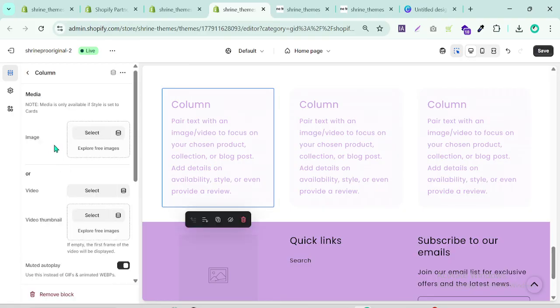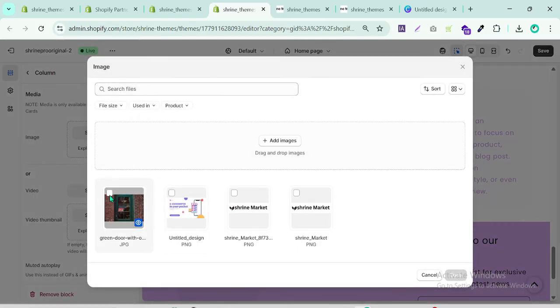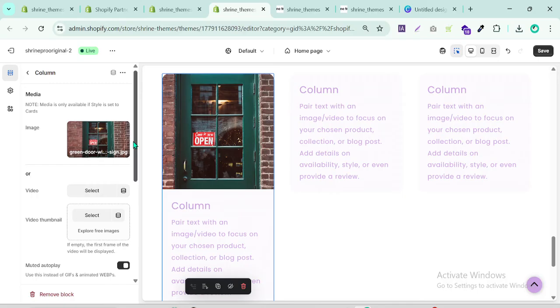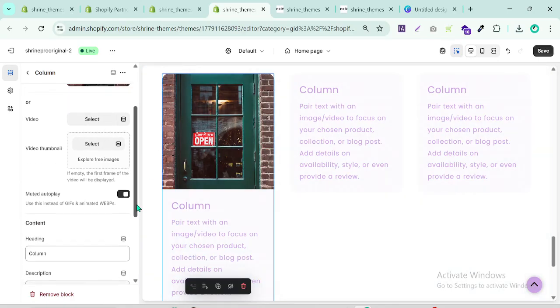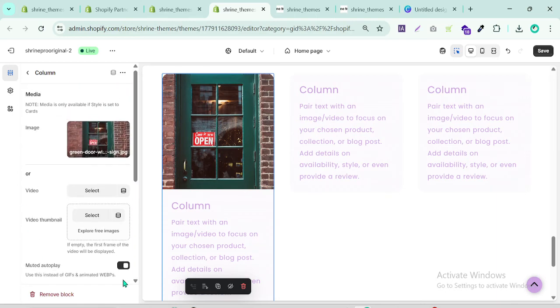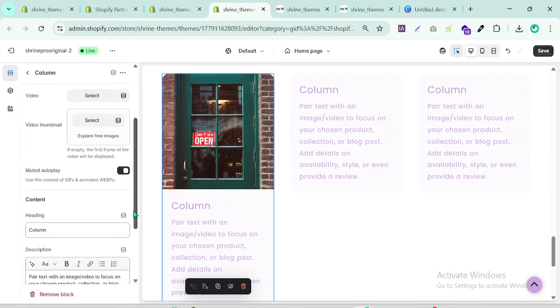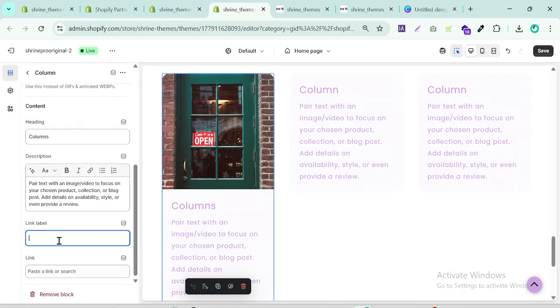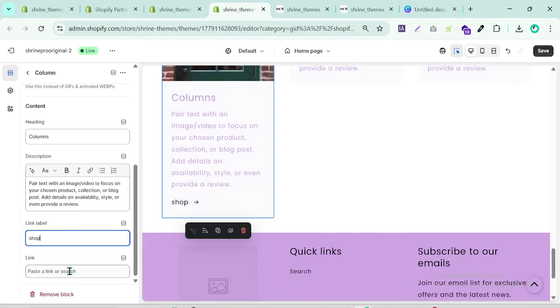Now if you want to change your column, click here. You can choose an image. So let's check this image like this. So this image is big. You can use it for a custom icon or mini size images, and if you need to change the content, you can change it here. You see this is changed. You can place your content here, and you can choose a button. So let's check. You see there is a button, and click the link, collection. You can choose any kind of link.